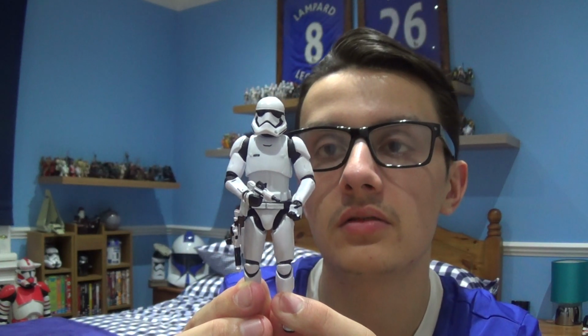I would recommend getting a version of this guy because it just obviously goes along well, either Supreme Leader Snoke or Kylo Ren or any other First Order character or First Order Stormtrooper or any evil character in the Star Wars films, let alone Force Awakens. He can go alongside virtually any character if you want. But apart from that, the First Order Stormtrooper, it's a decent figure.